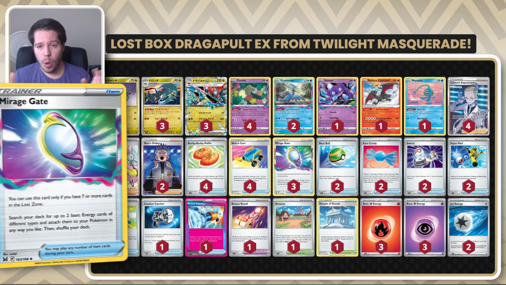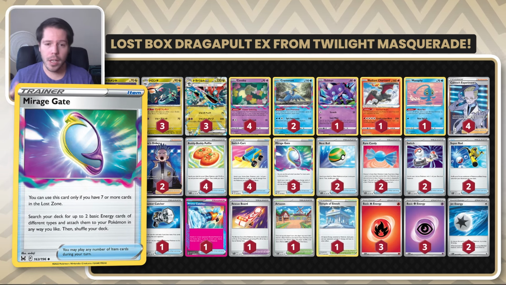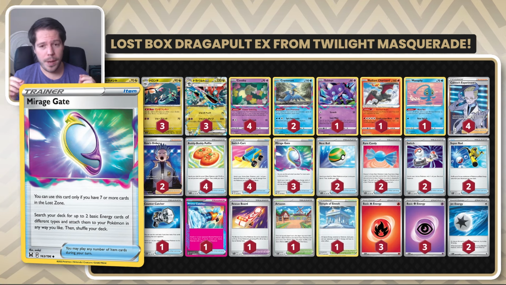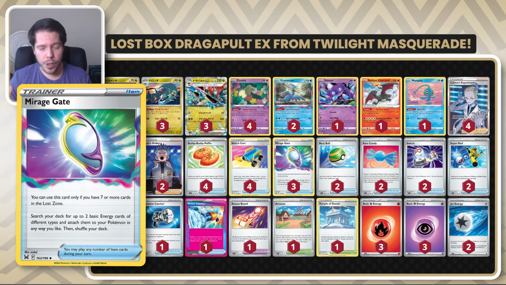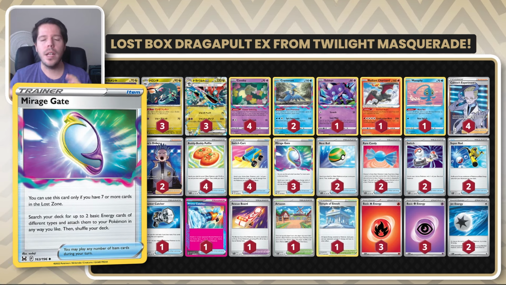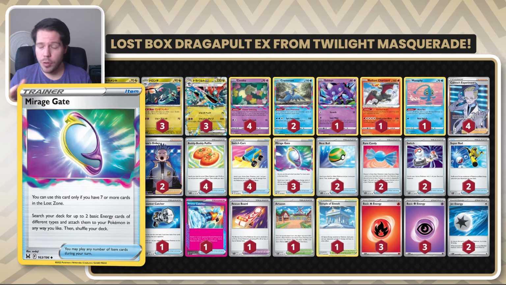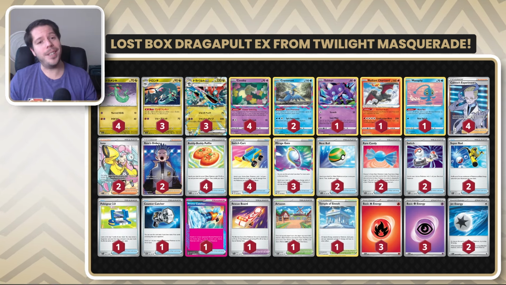Other than that, we have the Colress, we have the Comfey, we have the engine, we have Ionos, we have Pokégear, we have Boss's Orders, we have Prime Catcher to chase. Perhaps TM Devo would have some place here. For now, we're going to play it like this, only through Mirage Gate. I would love the 4th as well, but we're not so reliant on Mirage Gate, right? We also have Radiant Charizard for extra damage, so we seem to have it all. Let's see if it works out. Let's jump into some games.